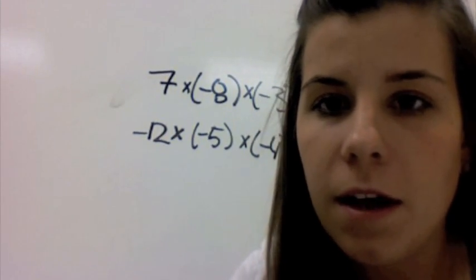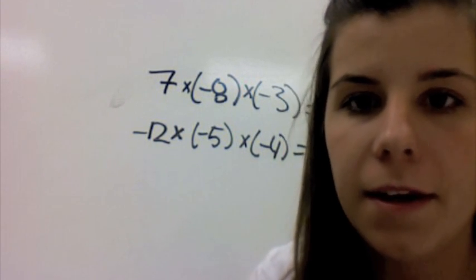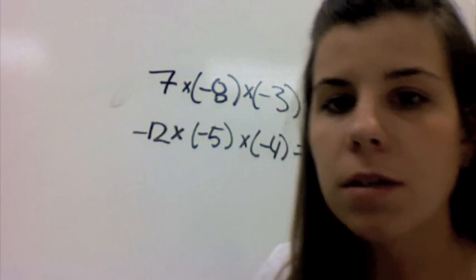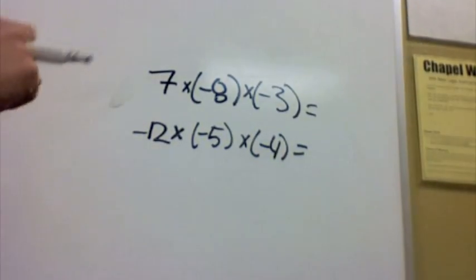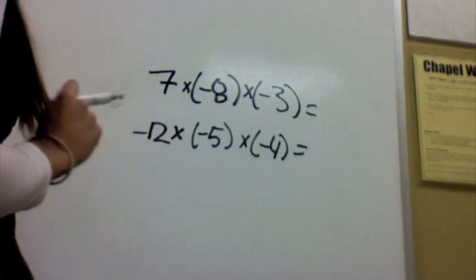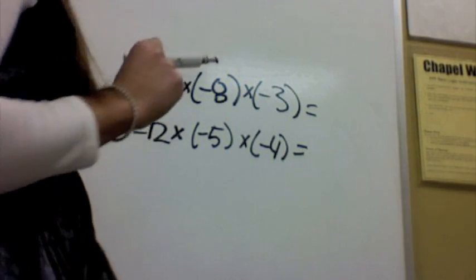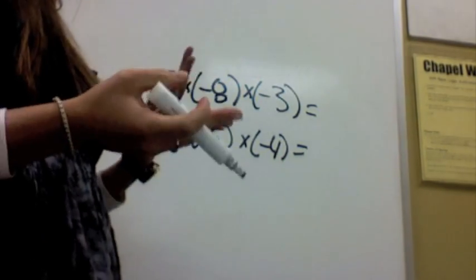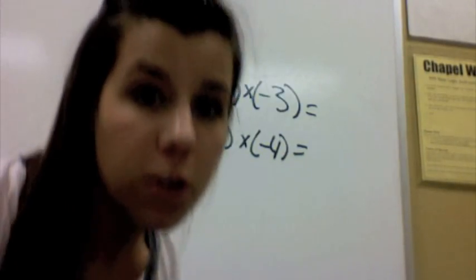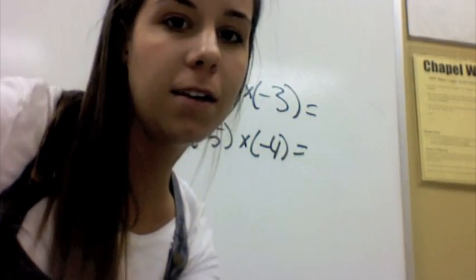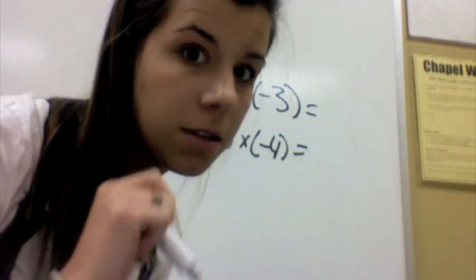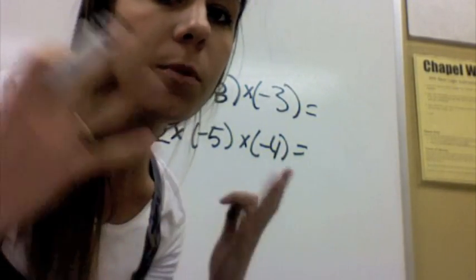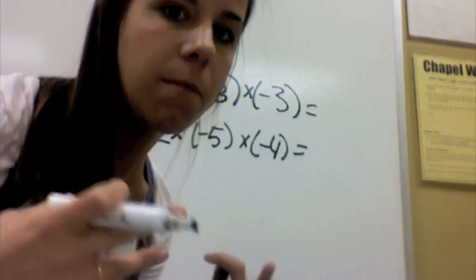All right, to bring this lesson to near end, I'm going to walk you guys through a few parts of C. So, in C1A, it asks you guys to multiply 7 times -8 times -3. Remember, no calculator, brain power, okay? Some of you guys are going to need help through this, so this is my guidance. I hope you guys can take this and learn to apply it by yourselves.